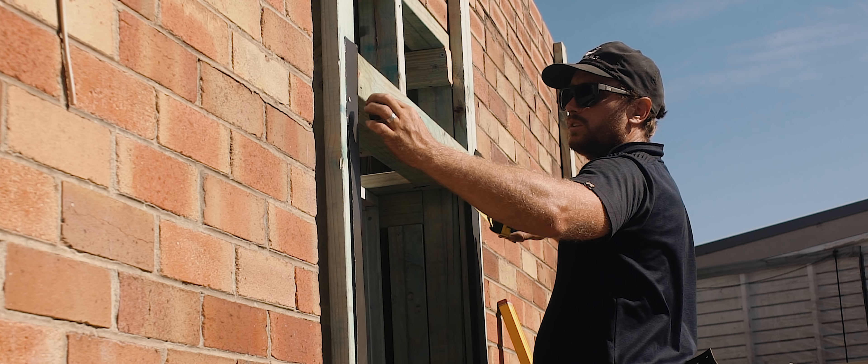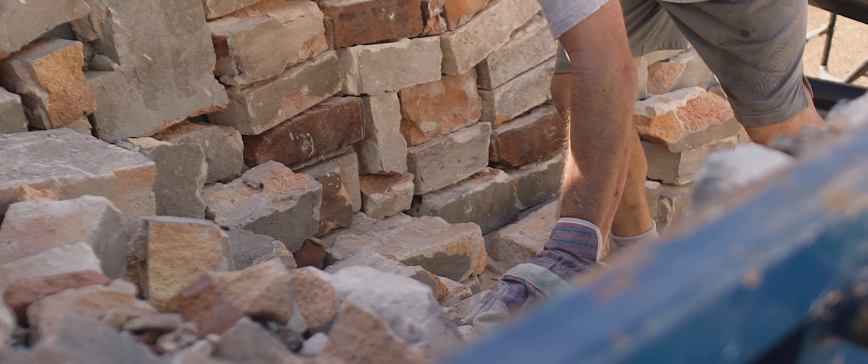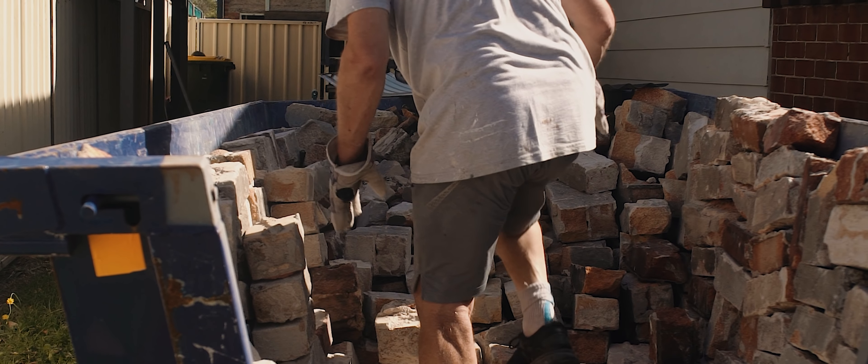From there, we'd build new framing around the entire existing brickwork, which would then allow us to bring in a plasterer to set and sand new walls and a new roof for the entire space. On the outside, we'd use the existing space where the old wooden window slash half door was to create a space for the new entryway door, and then we'd also install two new windows in the space where the current entryways were.